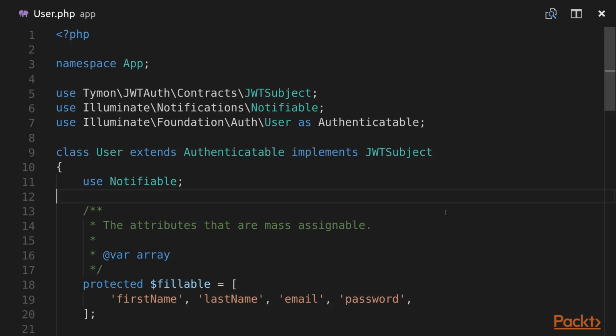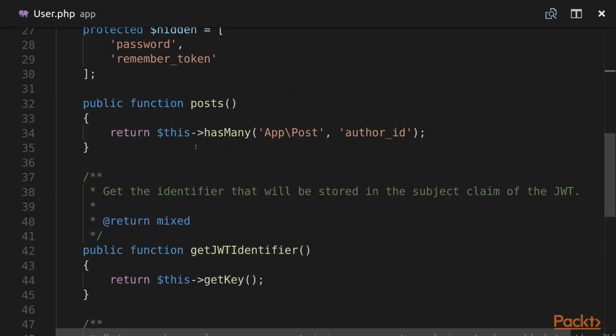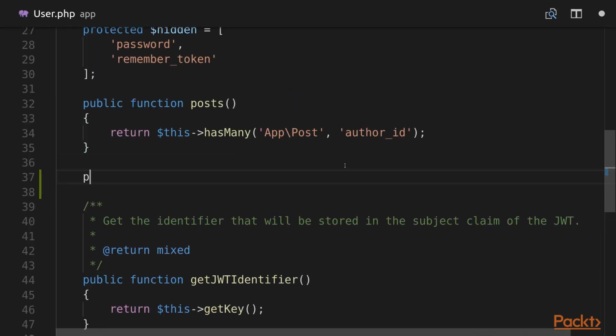To our user model, we will add relationship of friends. So each user has many friends. Friends is going to be has many relationship of type user. So first we need to create this relationship.